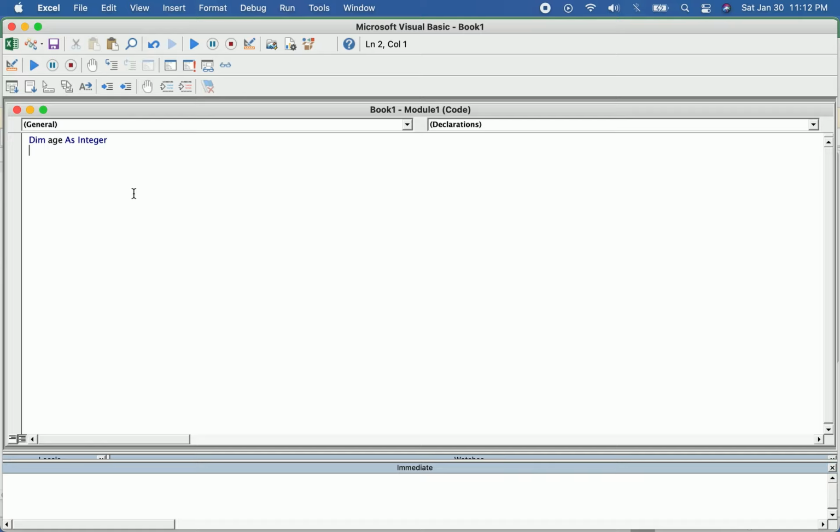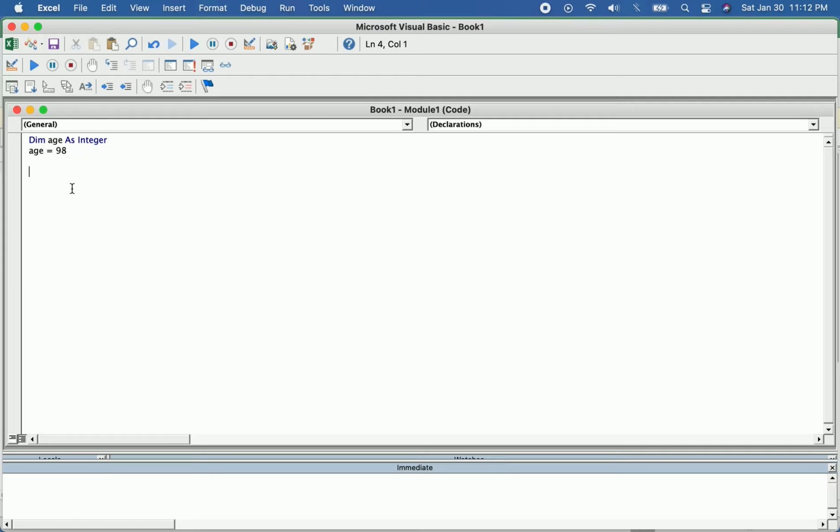This is the basic form used to declare any kind of variable in VBA. You'll have the Dim keyword, the name of your variable, the As keyword, and then the data type. And now we actually need to give age a value. We need to tell VBA what the age is. So you can just do age equals 98. Now we're telling VBA that age is an integer and we're going to set it equal to 98. This basic form is what we're going to follow for every data type, with one minor exception when we get to objects, which we'll cover soon.